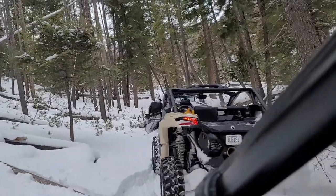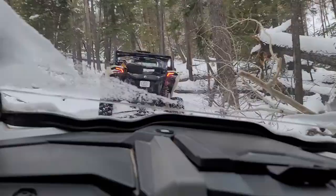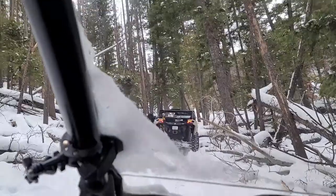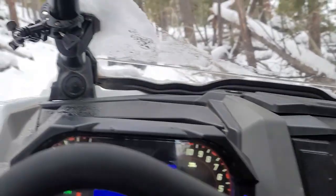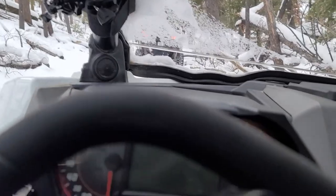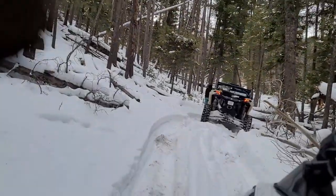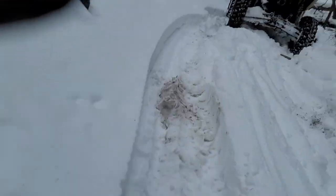We've got some falling trees up here — kind of a gnarly hill. It's going to be a determining factor if we have to loop out or if we can get up this way. So it'll be interesting to see. Looks like we've got some downed trees. So you just wait here, Boo. We've got to conserve gas a little bit. I'll take the camera with me — let everybody see what's going on. Come on, let's go see what Bob's doing.